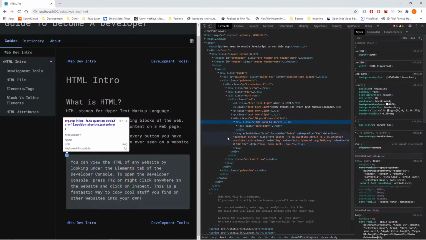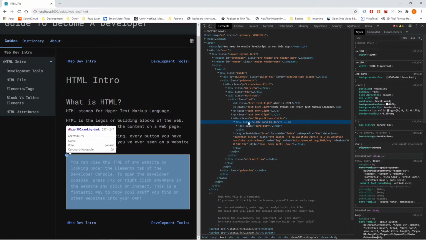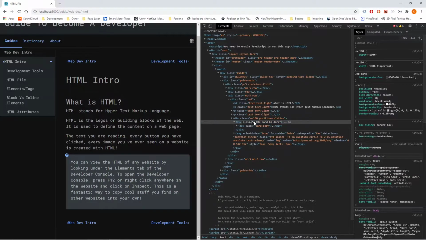We can tell that this div has 3 different CSS classes applied to it. One, W100, and we can actually see those classes right here. This class isn't applied, it's scratched out, but this class is applied. And we can tell that it's applying a width of 100%, the W-100.